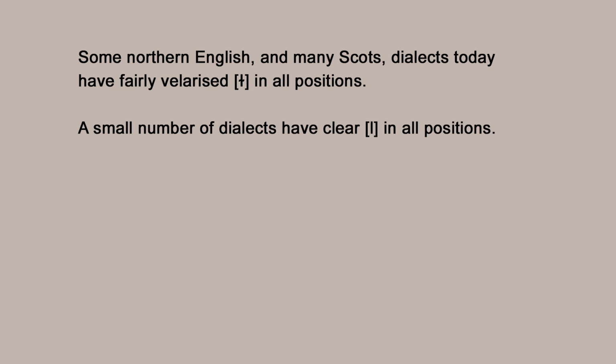It's common in Northern English and Scots nowadays to have velarized L in all positions in a word. Lesp, lelt, lettle. But along the English edge of the Scottish border in dialects like Cumbrian and Geordie, unvelarized is actually common in all positions with no velarization at all. Lisp, lilt, lal. So it's not a given that Northumbrian Old English had velarised L in all positions. Realistically, there was probably some variation from place to place. In fact, that's demonstrated by Falk's next point.